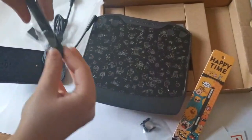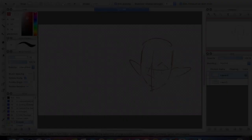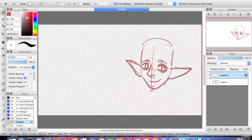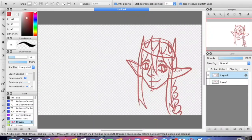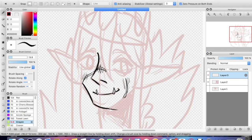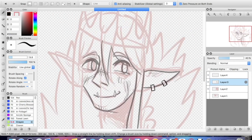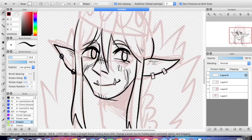So if you're a phone artist, that would be really useful. If you use a really fancy program like Photoshop, it has this function where you can tilt the pen. I don't use Photoshop so I couldn't test it out, but I did really like drawing with it because the pen feels kind of bouncy when you draw with it — I don't know how to describe it. It's just a great experience.